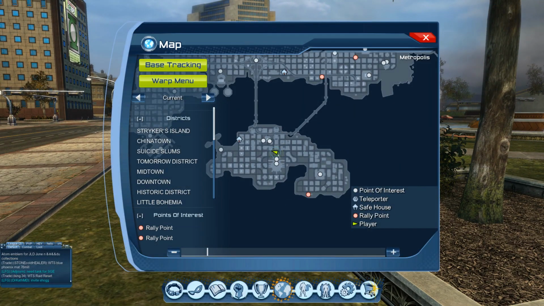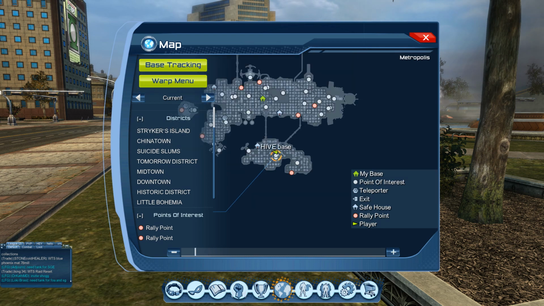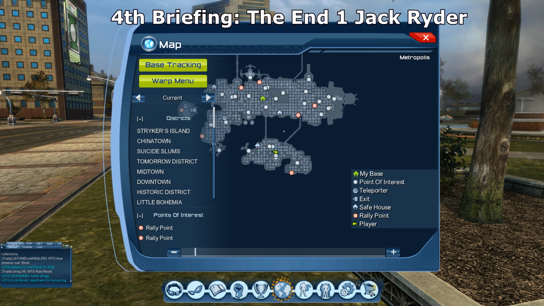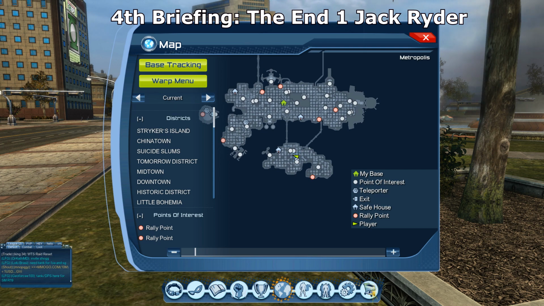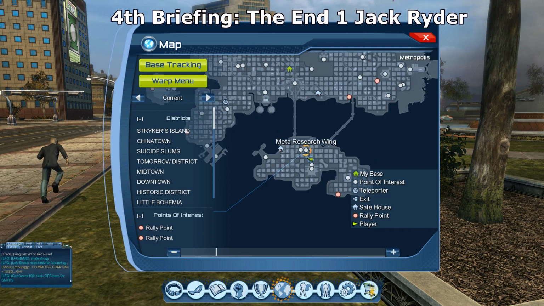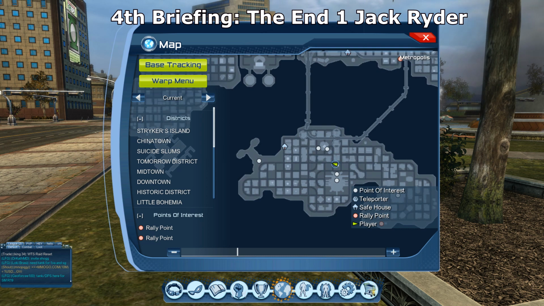So here we have the whole map of Metropolis, and we are going to be zooming in. So let's go ahead and zoom in to the waypoint. There is my waypoint for the fourth briefing. This is called the N1 Jack Ryder.